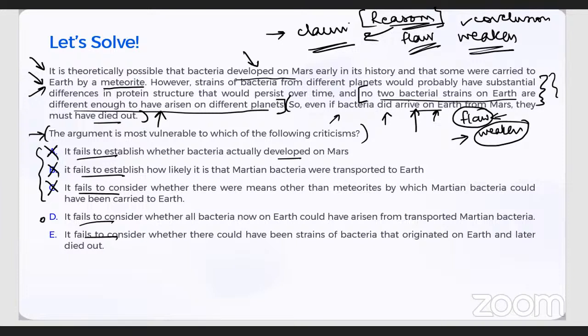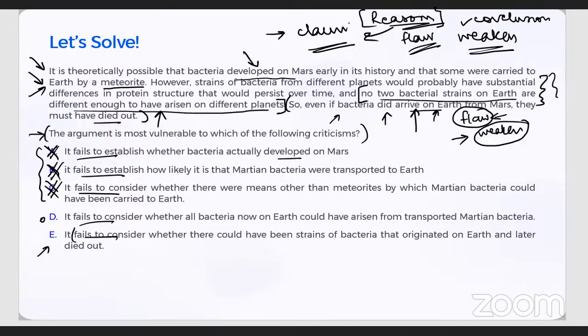The best thing you can do is, okay, I have a distinct reason. This is not it. This is not it. This is not it. Please don't go and fall in love with an option that you think is probably nice. You have to make sure you look at all the options and only then make a decision. All right. D looks good. I'm going to hold on to it, but I still have E to consider.